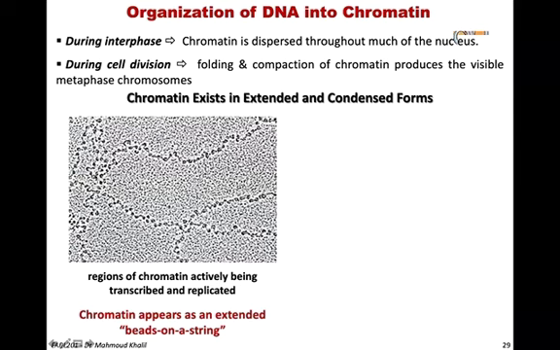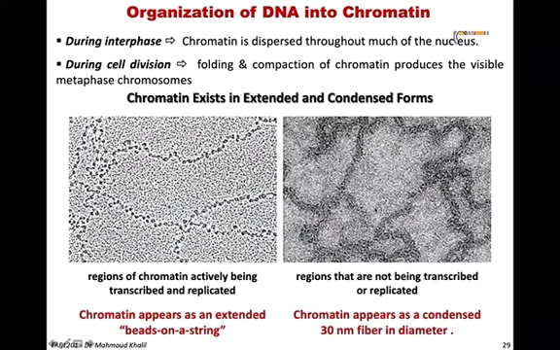You can see the regions of DNA that appear as beads on a string. And if you can see the nucleus at this stage, that means these regions are actively being transcribed into RNA or being replicated. So these represent an active nucleus if you see the DNA in the structure of beads on a string. But if you see the DNA in the structure of a 30 nanometer fiber, you can see that this one looks much thicker than the beads because of the twisting. So in this region, DNA is not being transcribed or replicated.